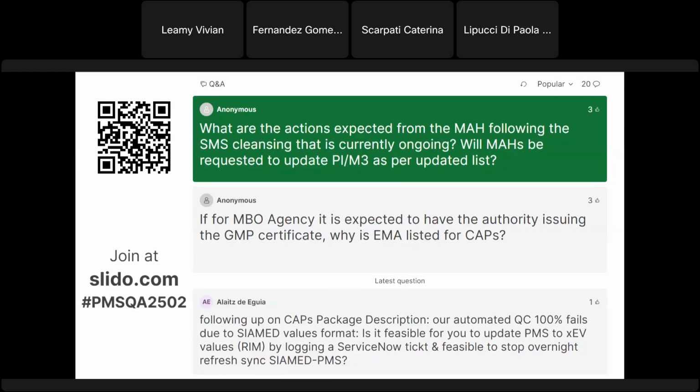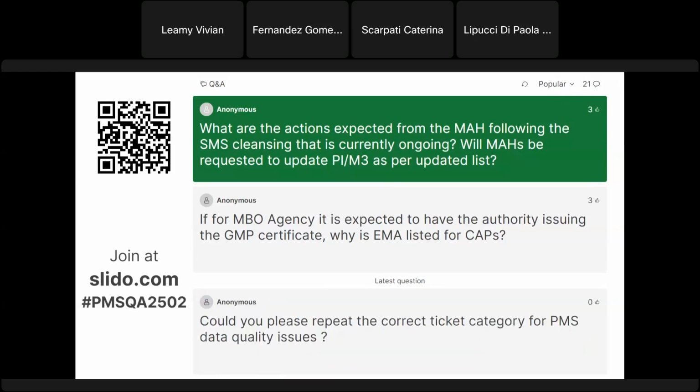Now, if then with the SMS team, it's decided to do something different, we also need to discuss with the NCAs, because this is not something we can take maybe this decision. It has to be agreed with the network. So I think I don't have an answer yet to this. We don't have a plan, but we don't know what is going to happen. We need to discuss with the network. Okay.